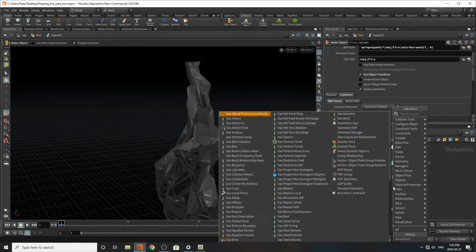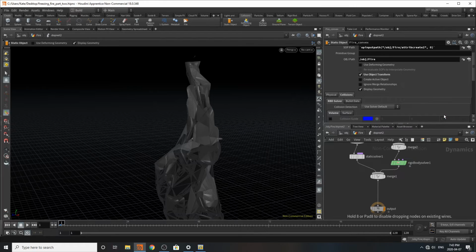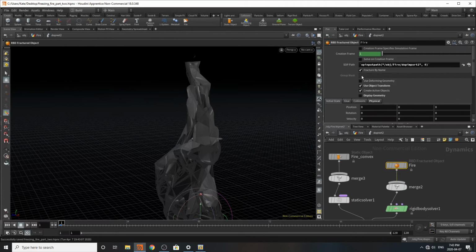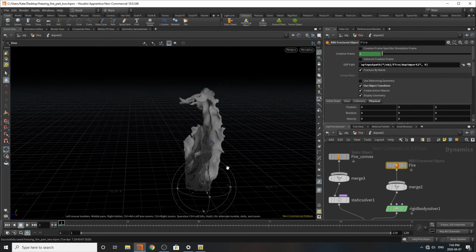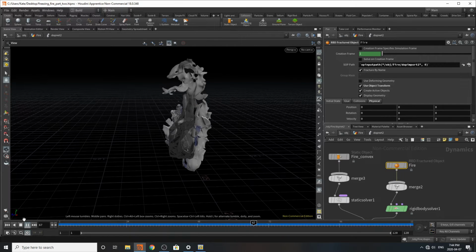And I'm going to put down a gravity, simply because I want the pieces to fall before anything else, and we can just animate that later. I'm going to save again. And I'm going to turn this on. So let's see what happens. So here we go. This is what our current simulation kind of looks like with just a gravity turned on. It falls incredibly slowly.